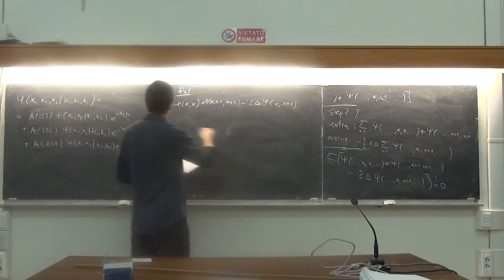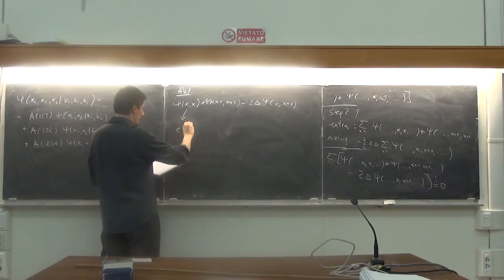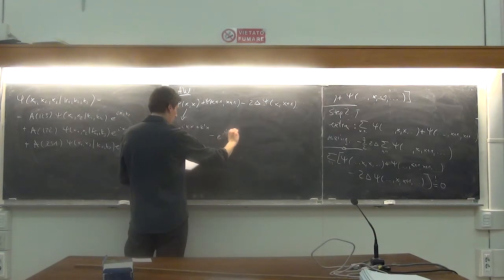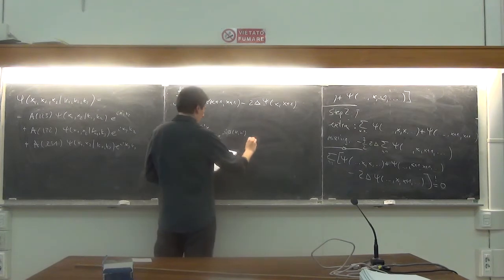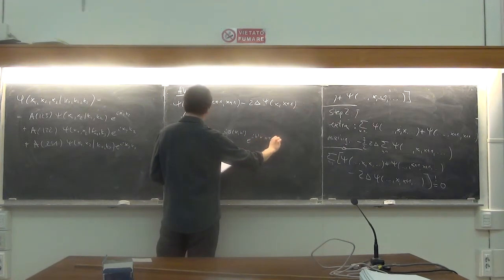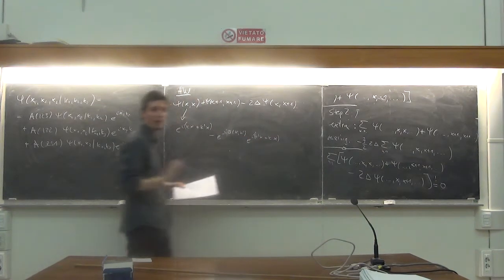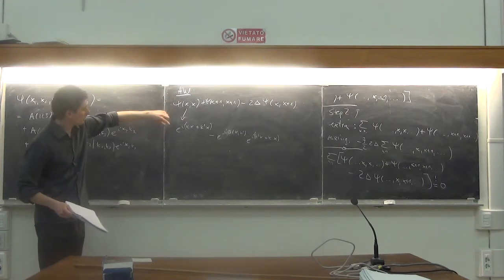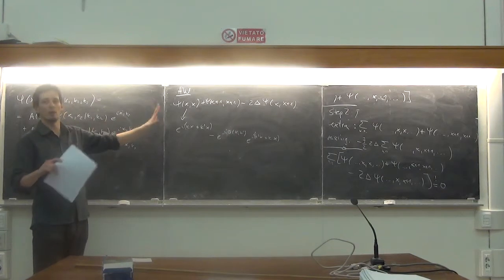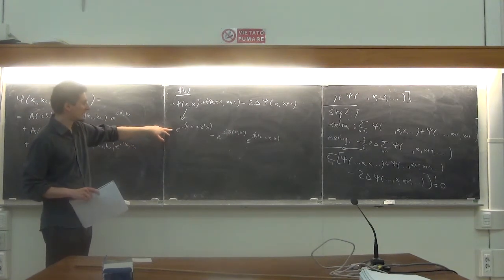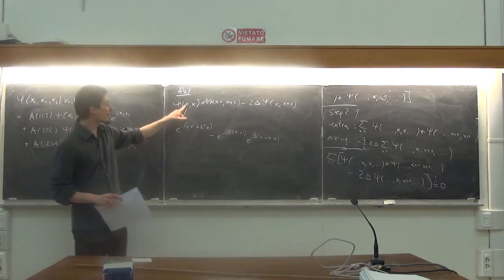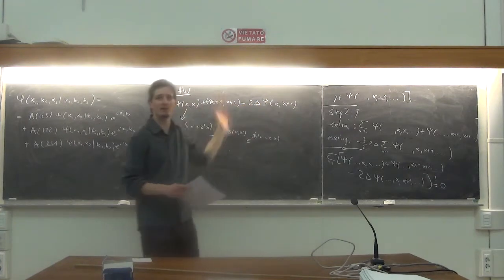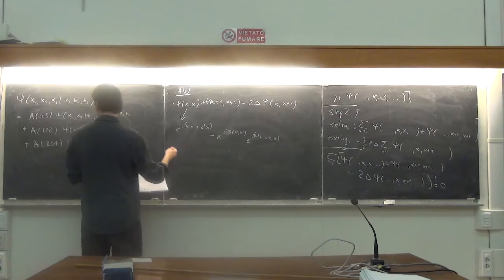Let me give you an example. So psi xx will be what? Then this is the Bethe ansatz wave function. Okay, so I chose the coefficient of this term to be 1, but it's just normalization. I'm not talking about normalization now. It's not important for us. It's a linear equation. Because x1 and x2 are equal, I think x here and x here. You have to do this also for this term and for this term. Collect the terms, and you will find this.